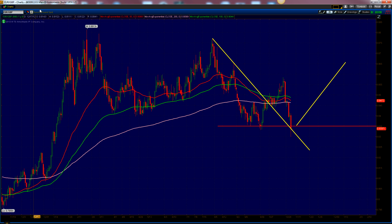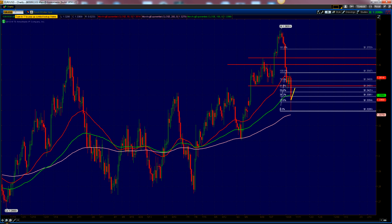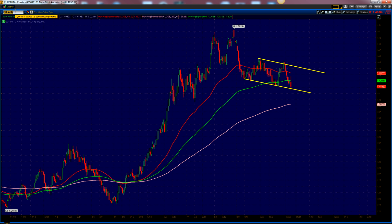So in short, lots of stuff going on. Euro going to be very busy here as people process exactly what this rate cut means. It is a fundamentally bearish event for the euro, and I do think that euro shorts should be the way to go for the foreseeable future. Foreseeable future being the next week and a half. But it will depend on the setups, and right now, the euro is holding some pretty significant support areas across the board, so just be cautious of that.